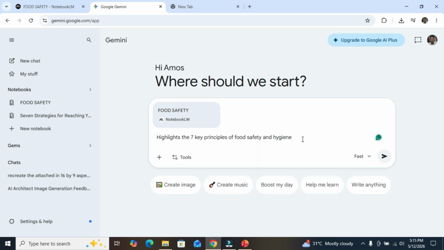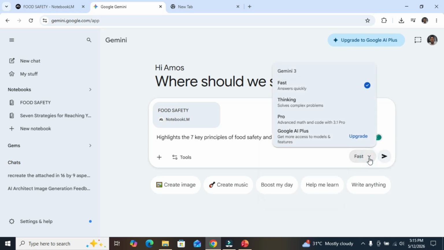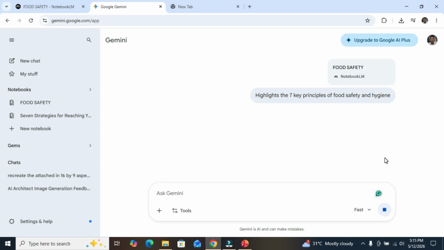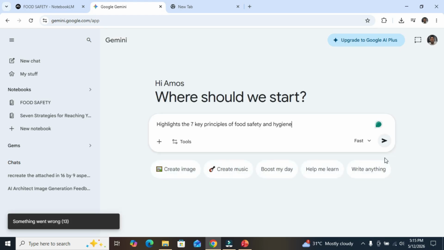You can see now I can decide, I want you to solve a complex problem, or answer quickly. I want you to answer quickly. Let me go ahead and generate. This is it. The information it will generate is a combination of what we have in NotebookLM for perfection, and also what Google Gemini can give to us.